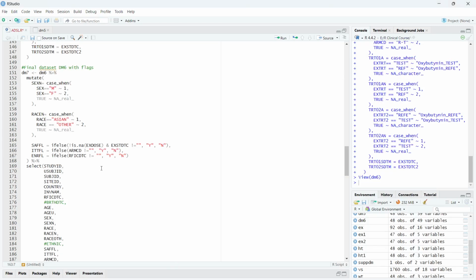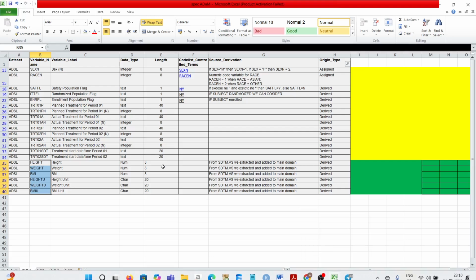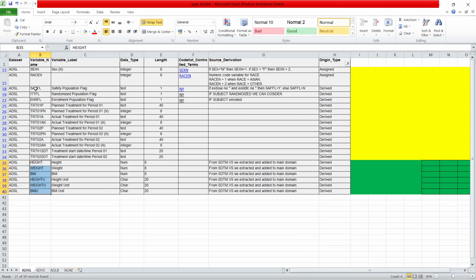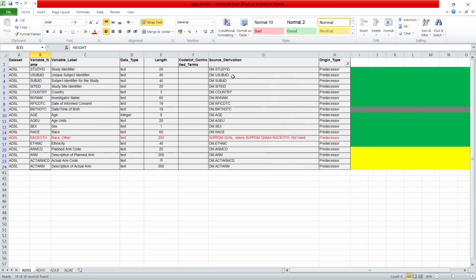And once we're done, we have covered all these variables: sex and race, the safety population flag, and the treatment and treatment actual. Then we'll be having the treatment start dates, and the height, weight units and BMI units. The predecessor variables automatically come from the DM dataset; these are already derived.